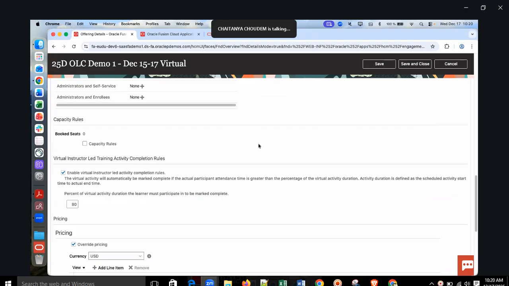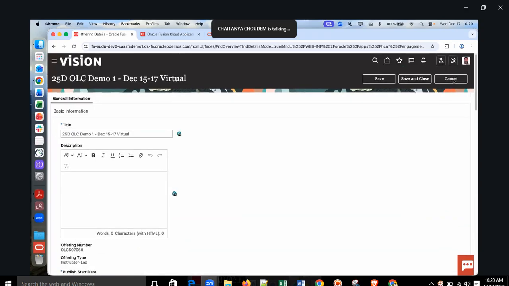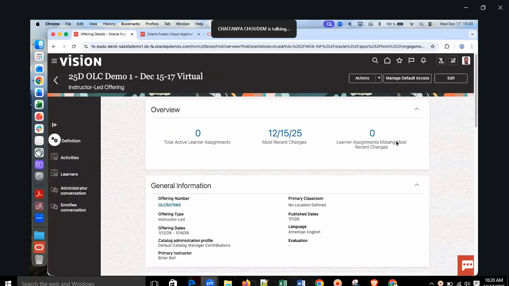For our workshops also, we have such a setting. I think we set it to 80% or something close to that. Only then will you be considered as having completed this particular workshop, and you will get a completion email also at the end of the workshop.